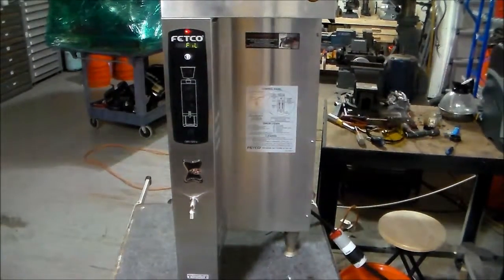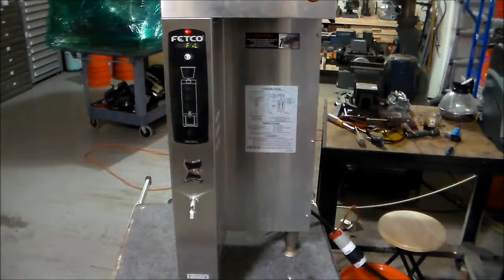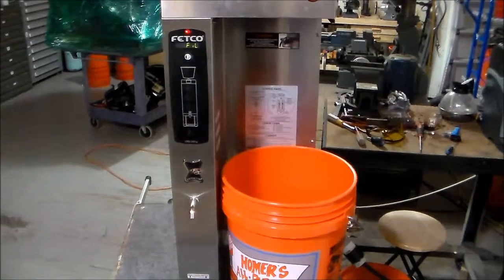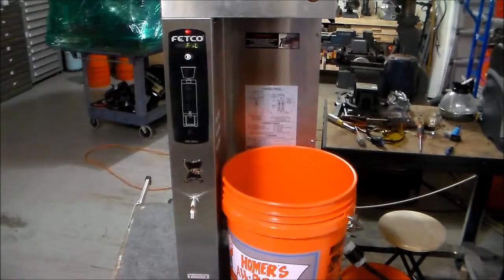We've turned the unit on. As you can see, it's saying fill, which the guy who sold us the unit said it was completely empty. So now we're letting the unit fill — it's going to take about three to five minutes. I put the bucket there because I'm anticipating the leak to be coming from the top of the machine, from the boiler overfill underneath where the brew basket normally goes. The reason I'm suspecting that is because the unit may have some limescale buildup on the level probe and it might not be grounding out. If it's not grounding out, it's going to overfill the boiler and fill into that bucket — that's how we know we have a level probe issue, or at least that we're not sensing the boiler is filled with water.